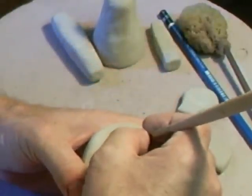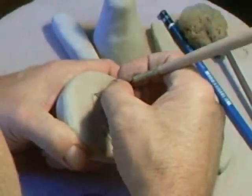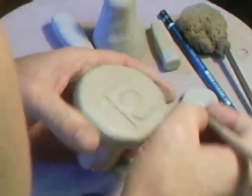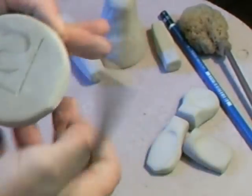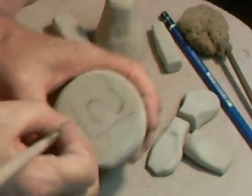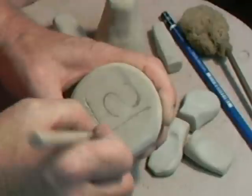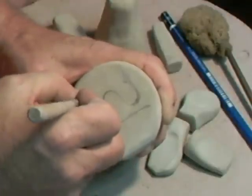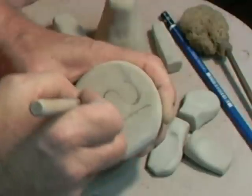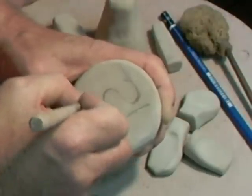Okay, so I've done that one a bit. I may have to do it more. You just have to just keep going. Hang on, maybe I'll move myself around a touch. Now you will find when you do this that the clay may break away a bit. That's actually not so good, but you can actually do this, you see.